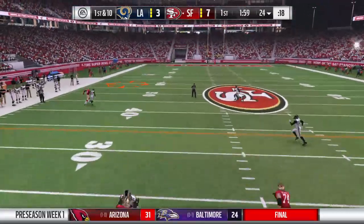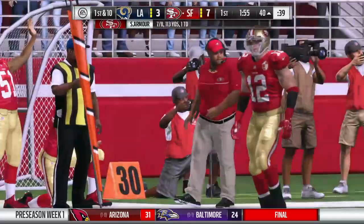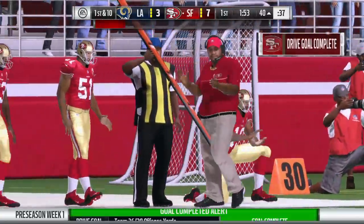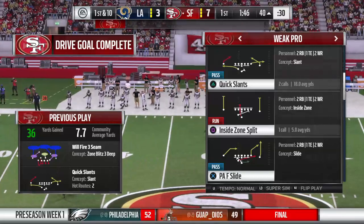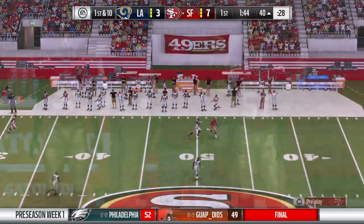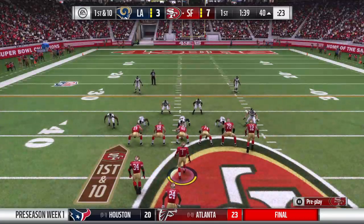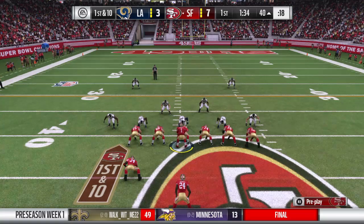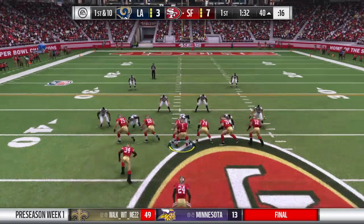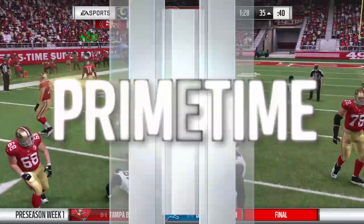Yeah, because the secondary, they really look clueless. And got his man, complete. A pickup there of 36. And the 49ers are going to get a first. So the defense blitzed. A nice job picking that up, completing the pass. And how in sync was the quarterback and his center on that play? They saw the blitz, made the appropriate calls, got the line engaged, because now they know there are going to be extra guys coming at the quarterback, so they got their assignments down pat and kept them away from him, and he's able to step up in the pocket and fire one now for a really good strike.